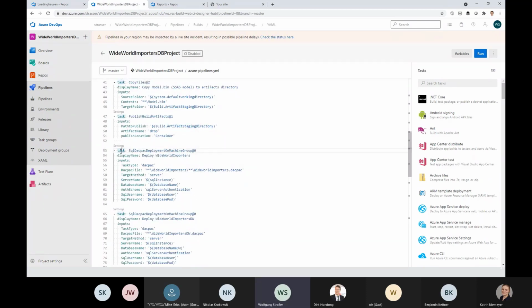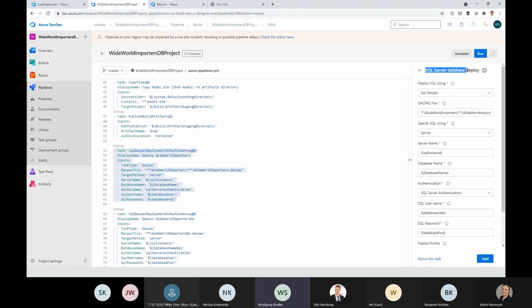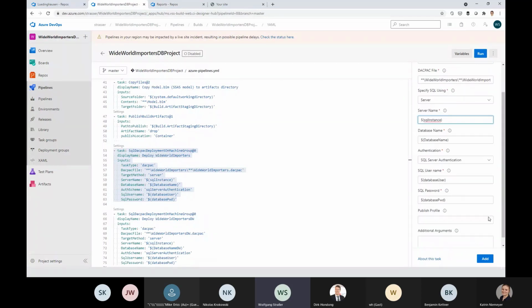That is the first part. And now we need to deploy the database projects, after the build process, put into a file which is called .dacpac. And for that part, we used the SQL Server database deployment task. That one needs the SQL dacpac file, what dacpac file we want to publish, and then we have to put in the target database server where the database project should be deployed. What you can see here, we are using variables in here. So you can use variables on different parts. You define those variables on one part. You can change the variable for every run of your pipeline, and you can deploy to one server or the other, or one instance or the other. And also you can store some secrets in there.